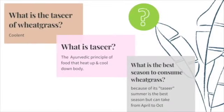So what is the tasir of wheatgrass? The tasir of wheatgrass is a coolant, and for those who do not know, tasir is an Ayurvedic principle used to explain whether the effect of a plant on the body is cooling or whether it will produce heat in our body. So the tasir is cool for wheatgrass juice.